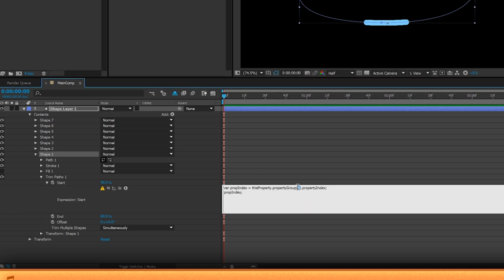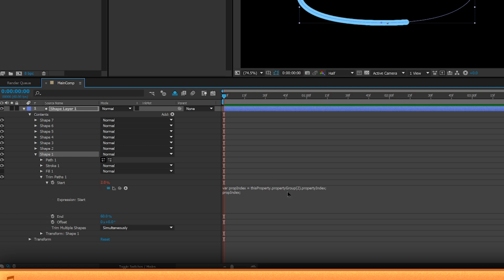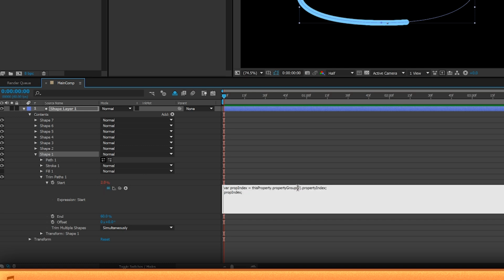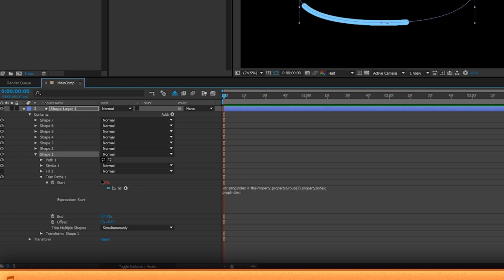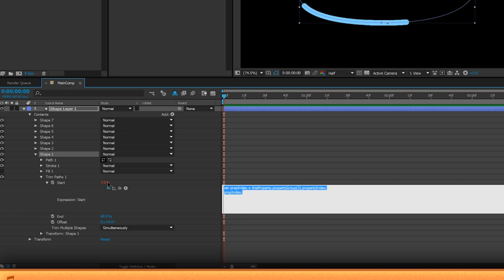And now I'm going to fiddle around with the count up of property group to find out how I'm going to reference the shape 1. Okay, so you see how I put in property group 2 in parentheses. That's not the right one because the output is 2, but this should be an index of 7. So I'm going to count up again to 3. And there you go. We got our 7. So this is referencing the right property and grabbing its index. Now that we've tested that it's giving us 7, which it should be, right? 1, 2, 3, 4, 5, 6, 7. Okay, so prop index, the variable we created, is giving us the right number.